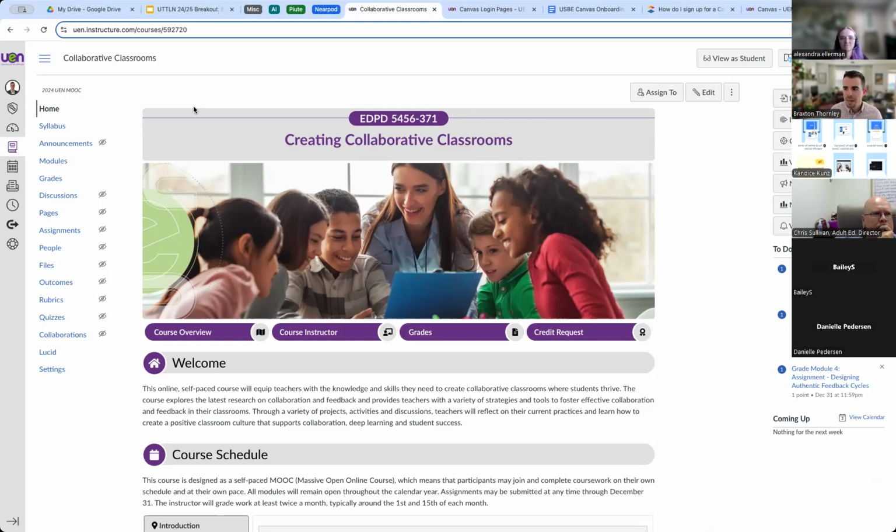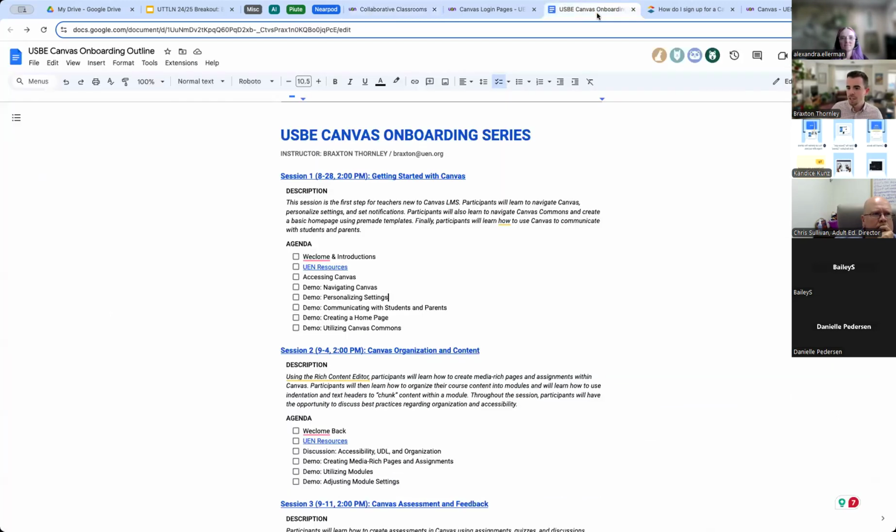If any of you run into questions with Immersive Reader, feel free to let me know. But at this point, I want to turn back to our agenda briefly so that we can reorient where we are. We've done all the welcome stuff. We've talked about settings and how to navigate Canvas. Now I want to get into the bulk of our content today, which are these three bottom portions. We're going to start with communicating with students and parents, and for you, it's probably mostly students. Then we'll talk about how to build a homepage and how to use Canvas Commons.